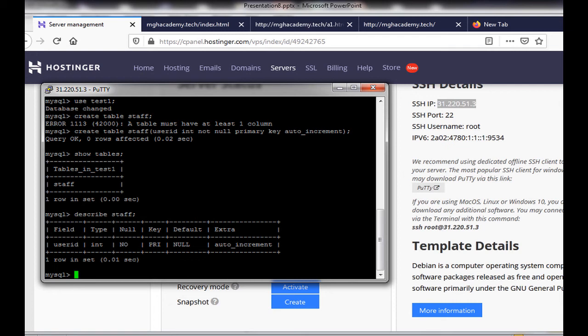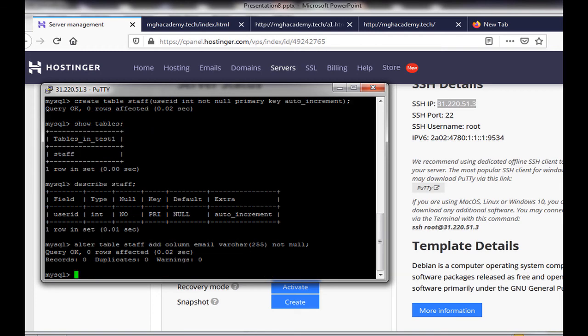So I just say alter table staff, and then I would want to add another column with the name of email. This email I want to be varchar as big as 255, and it cannot be null.